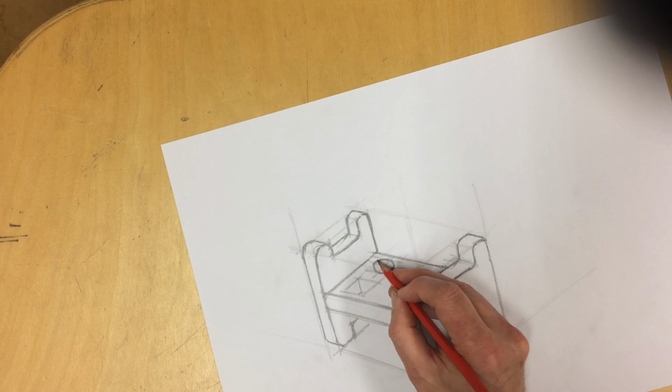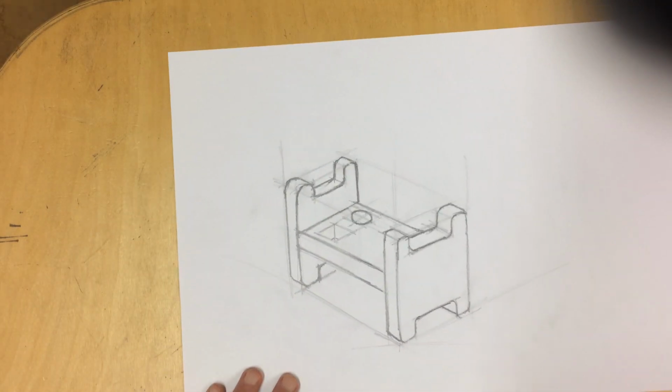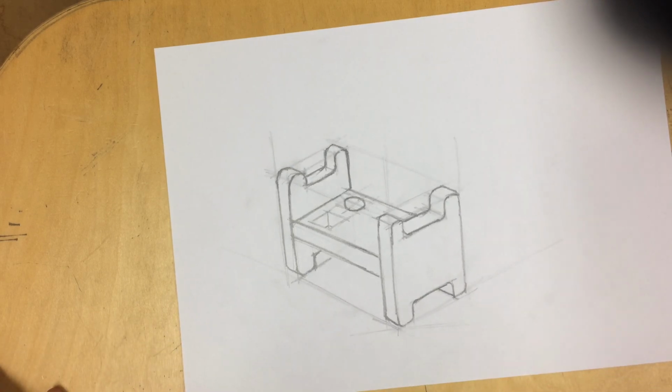Okay, but then we'll be adding in the other objects afterwards, which is an exercise for next week. Right, that should keep you busy.